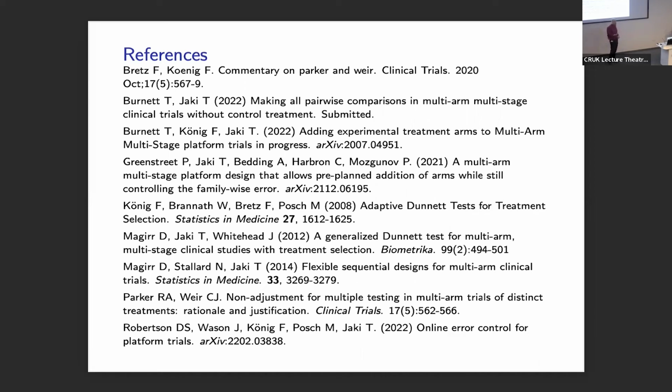In terms of the decision making, as long as the changes in standard of care are factored through all the treatments in the same way, you would still get control of the error rate in the same way, fortunately. But obviously, if they're disproportionately affected, all these results will no longer hold.